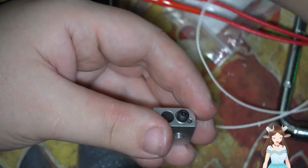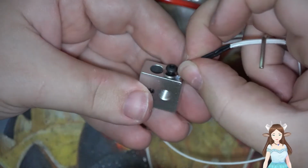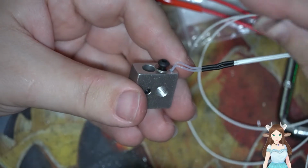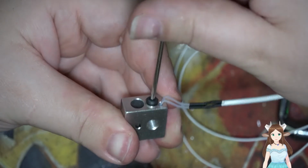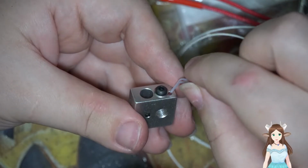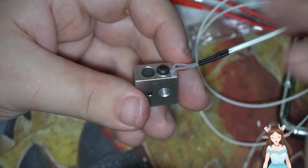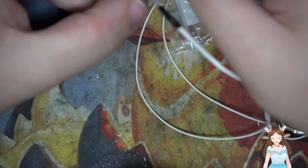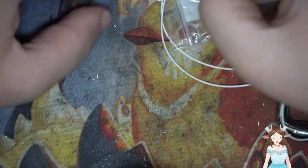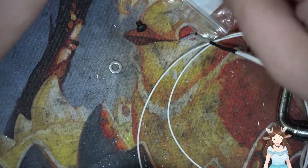And then we're gonna grab our little temperature, our thermistor. Put it in all the way, and then just screw this down. Now it won't be perfect, but it blocks the bulb from getting out, the glass bead from getting out. So this'll work. Since I did it on the wrong block, we gotta redo this. Before, in my first one, I showed you how to install the thermocouple on there. And that's fine.